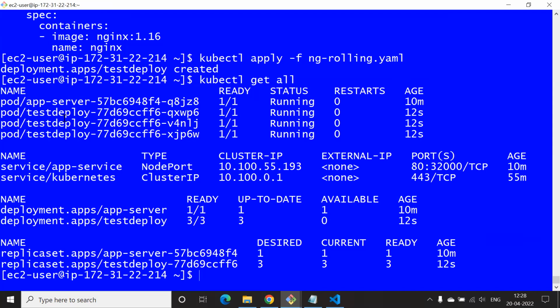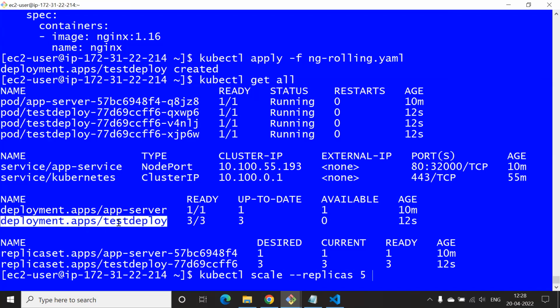Now what I want to do is, let's say we'll try to manually kill one of them, or rather, how about you do this one? Type in kubectl scale, space hyphen replicas, space 5, space, and the name of the deployment, deployment.apps/test deploy.